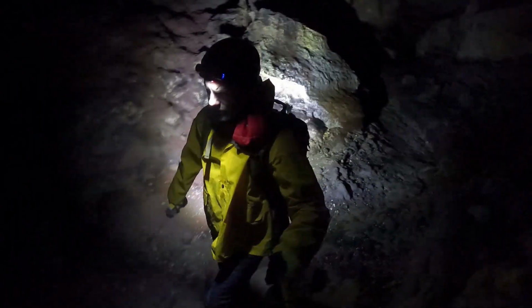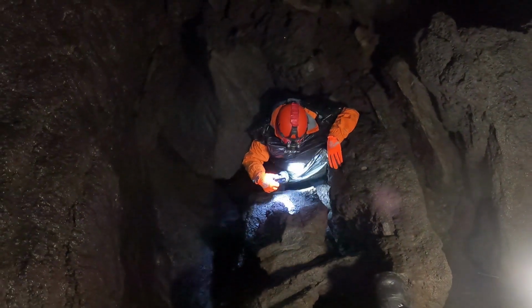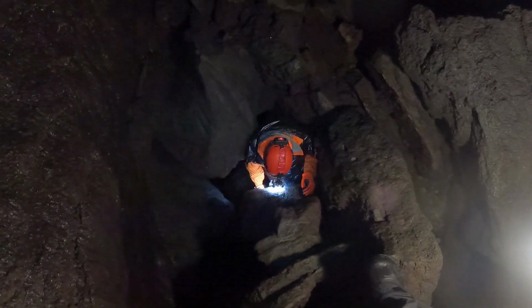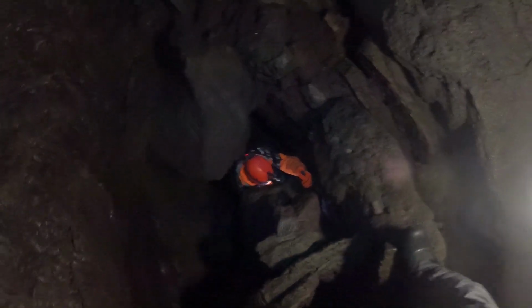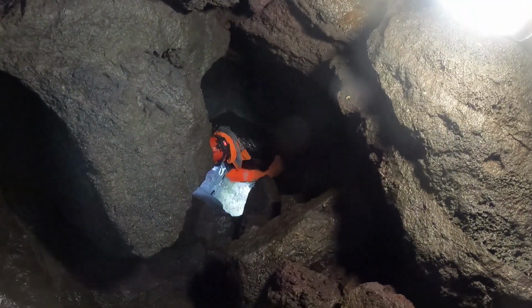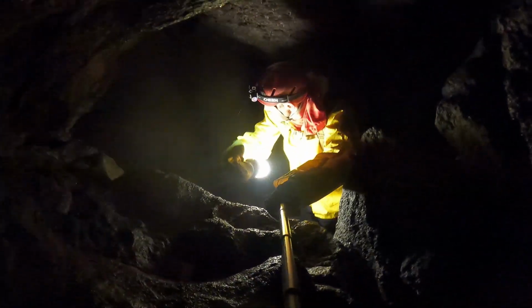I paid so little attention my only other time through here with the family that I never really looked at anything. Here's Grandpa go down through a hole here. Grandpa wishes he was a little faster, but well, it is what it is. It's a good pace for filming. Sometimes Jacob will just drop into something so quick I can't get the camera out and he's gone. Did you just drop? Oh, I see. There's some rocks to get on. That is odd. I'm still here.